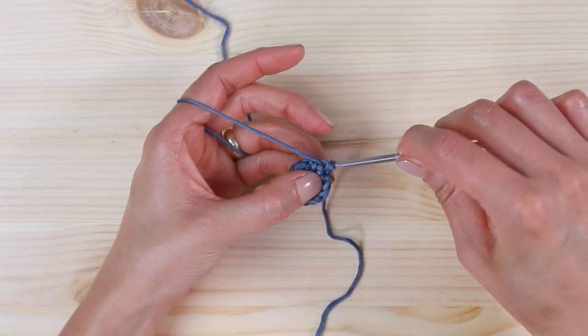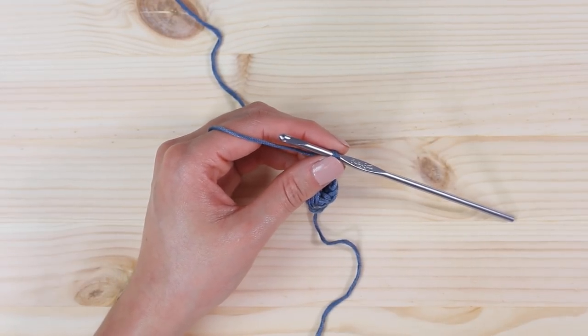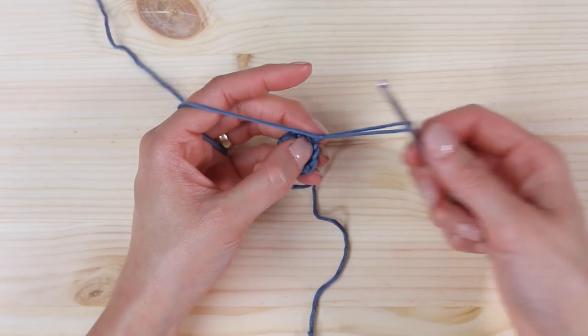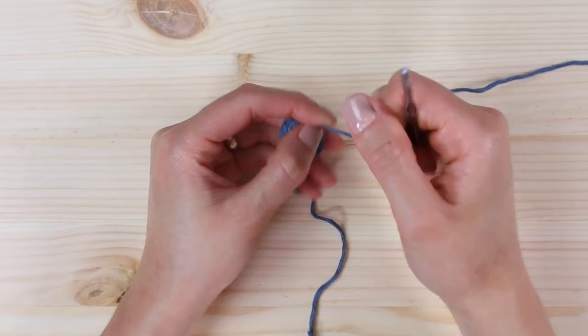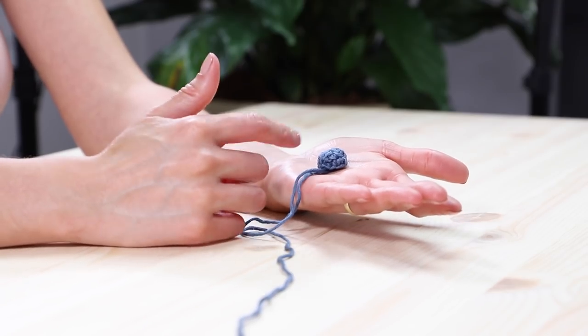Now from there, we're going to chain 2 and then we're going to fasten off, but make sure that you leave a tail of like 7 or 8 inches. Then we're going to pull the yarn through and just push down those 2 chains where it's nice and secure. So this is what it looks like once you fasten off. Now we're gonna make the tassel part of the earring.